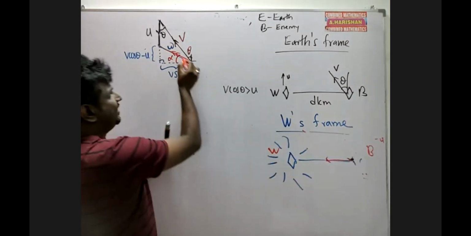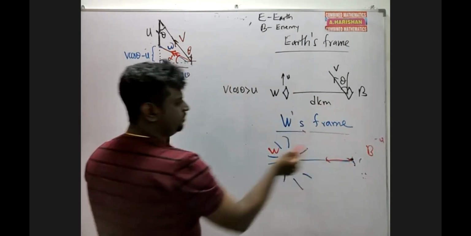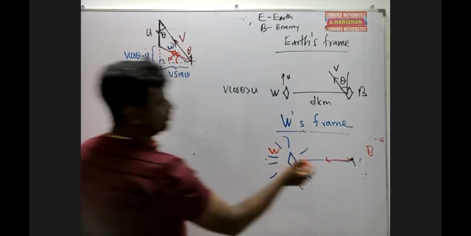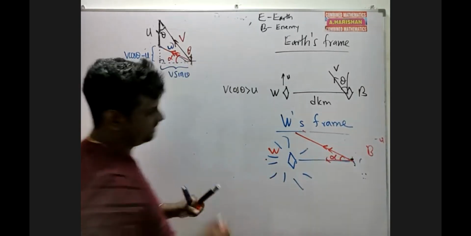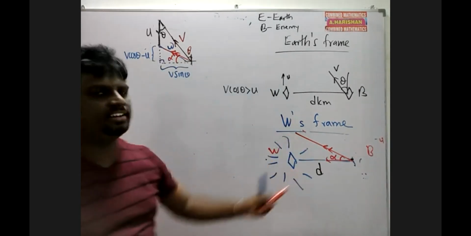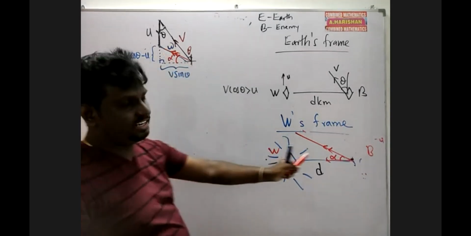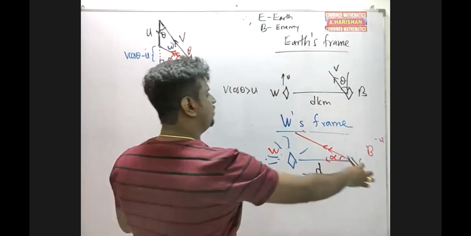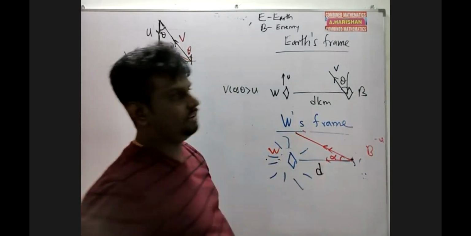What is this? Velocity of B with respect to W, with the horizontal at alpha in this direction. So you can draw that. It goes like this. Is it clear? This is D. This is a displacement triangle. This is the velocity triangle, but the direction must be the same. If the particle moves according to this W, V moves in this direction because of this velocity. Same alpha, parallel.